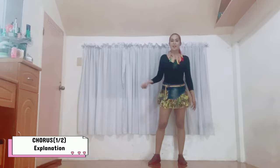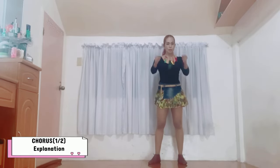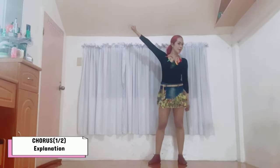And then, can't stop me. So, position ng kamay, naka-close fist pareho, para ka merong susuntukin sa harap mo. With your left hand, right hand, naka-bend. Ganyan, sa my chest level. And then, palit. Okay? So, from here, 1, 2.